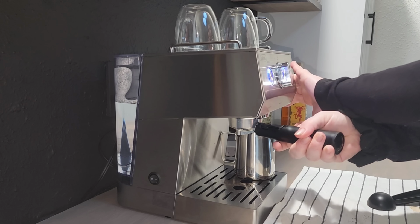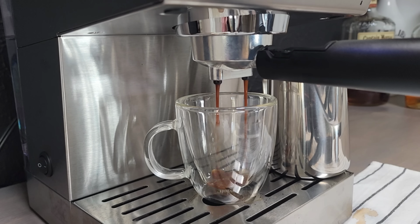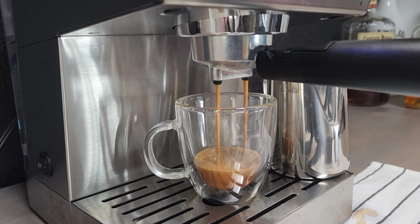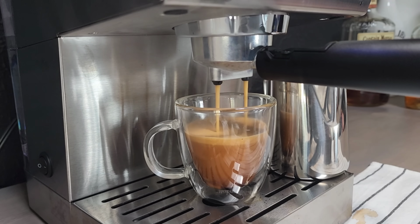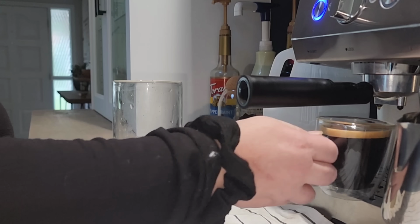I thought it'd be fun to kind of show you guys how I make my morning drink every day before going into all the before and afters. I love the before and afters. Those are always my favorite part. And I've said this about every single makeover, I think, but this one has got to be one of my favorite makeovers we've done in this entire house.